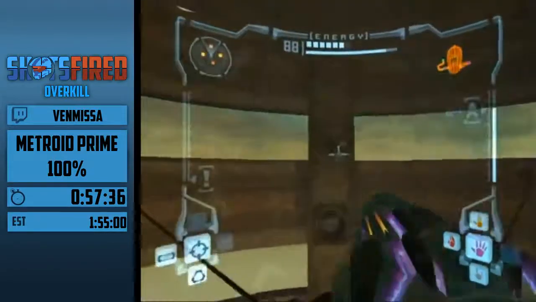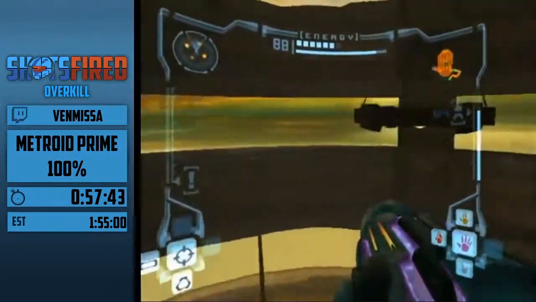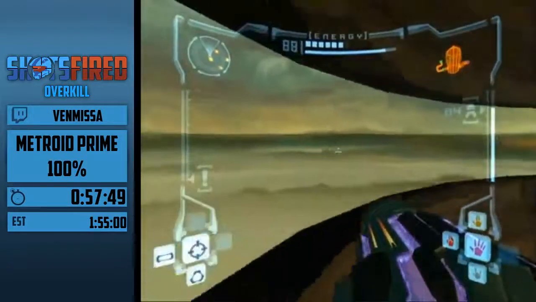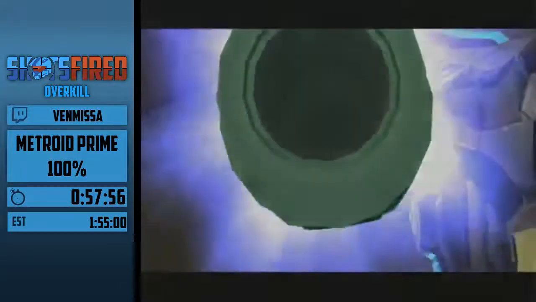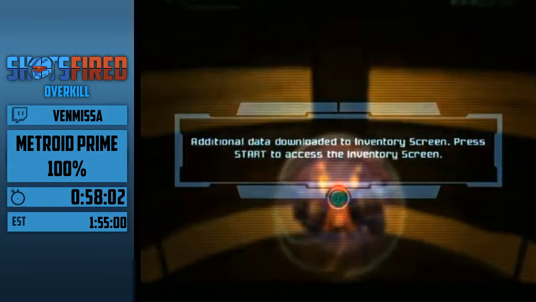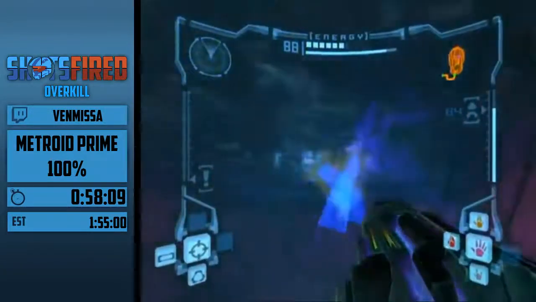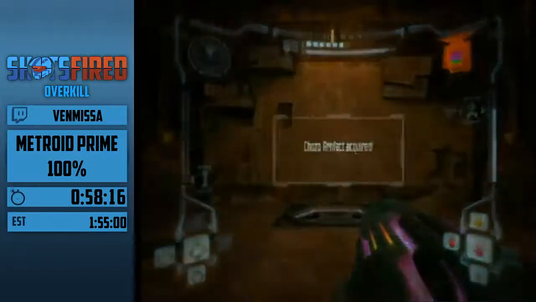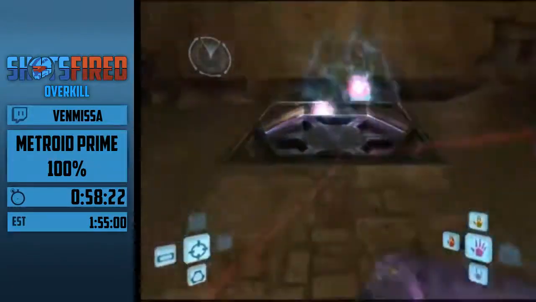Do it again. And okay. Alright, I gotta do this then. Do it again. And again. There we go. That's a 1-frame morph. But yeah, getting the 1-frame morph really doesn't mean much. Luckily, all the frame perfect tricks in this game are not important.